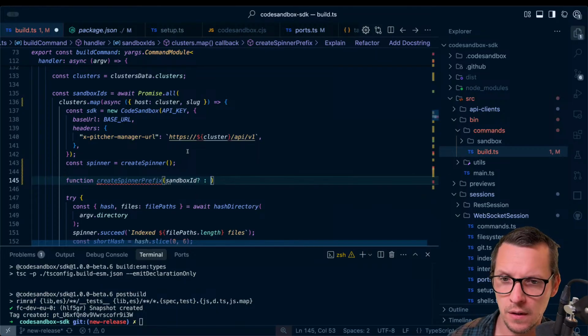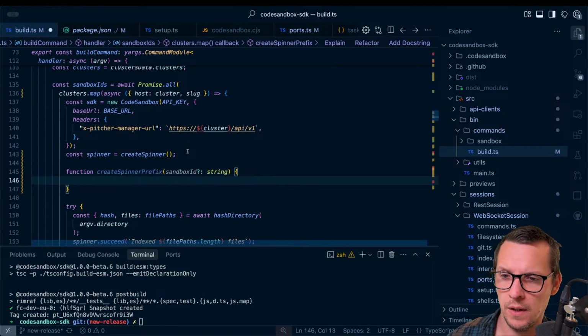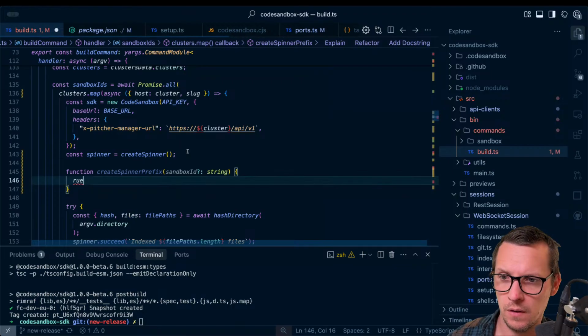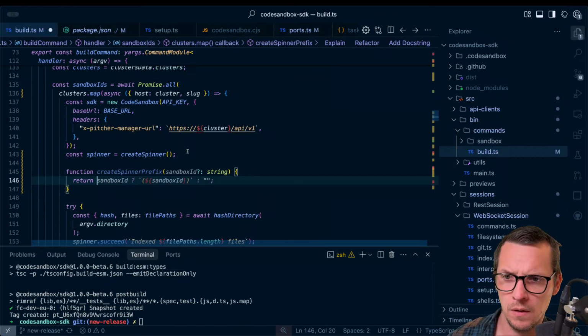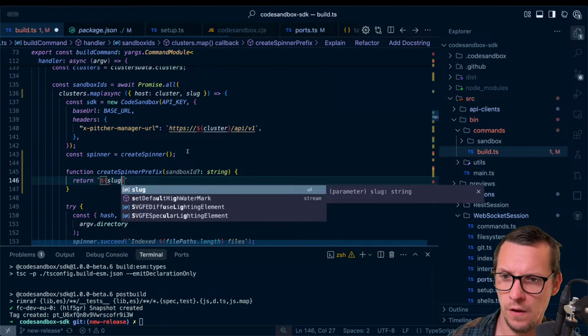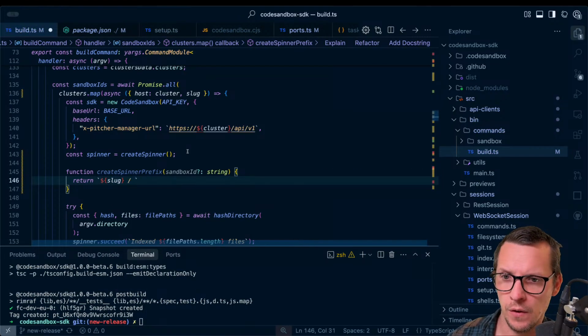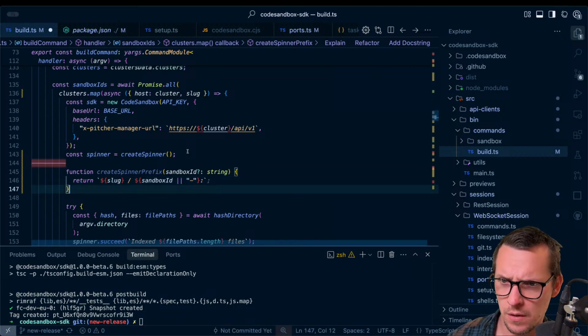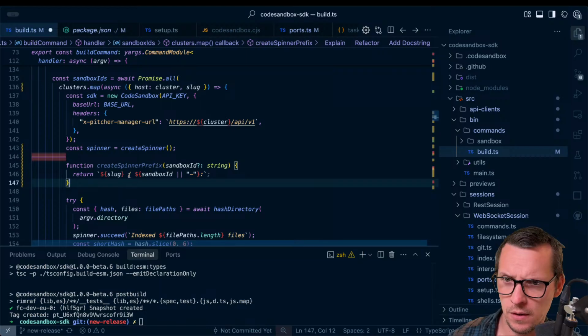And sandbox ID might be there. Sandbox ID string, and then we're gonna return... Well, we are gonna have the slug, and then we're gonna do this. Yeah. Well, I guess we can do this. So slug, and then just a dash when we don't have the sandbox ID.